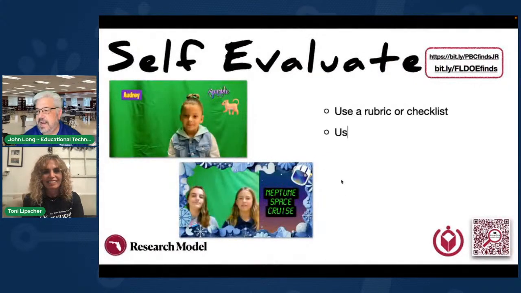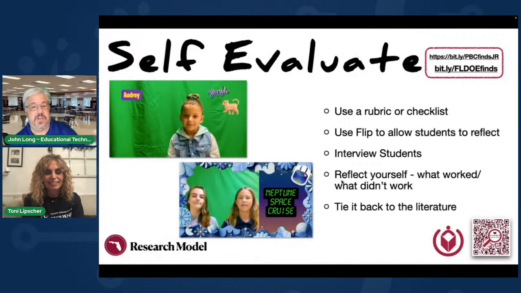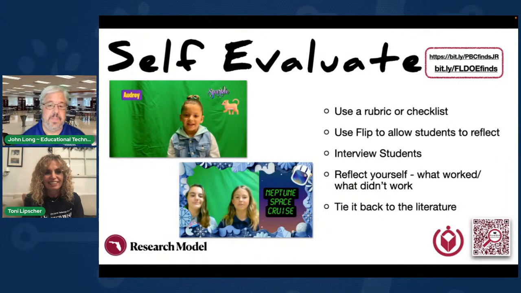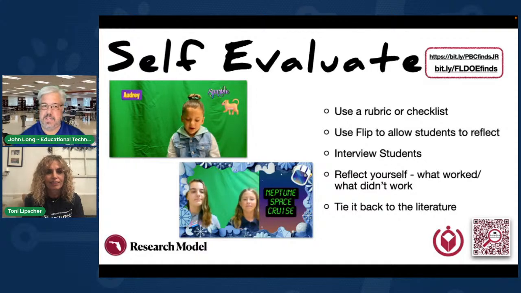self-evaluate. We wanted to use a checklist so they would know what to do. We used Flip. We interviewed the students. We reflected with your students. I always like to reflect with the students and then always tie it back to the literature. So, Toni, do you want to add anything to self-evaluate for this part?